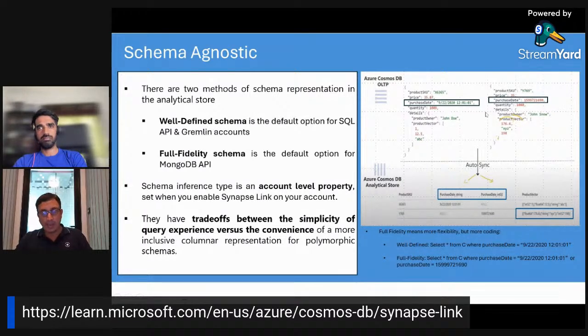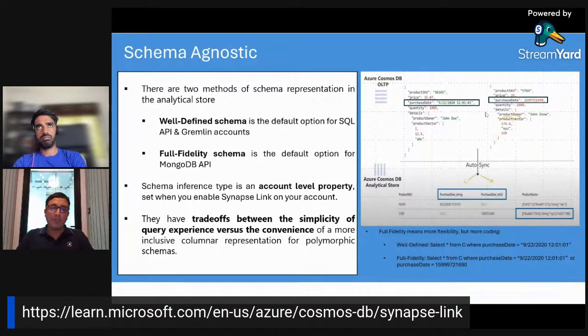We have the purchase date, which is highlighted, in string format, and we also have the purchase date in an integer format. So in case of well-defined, since the purchase date with string data type has been encountered first, that will be used as the data type for the purchase date. And if the subsequent property for purchase date has an integer data type, it would be null.